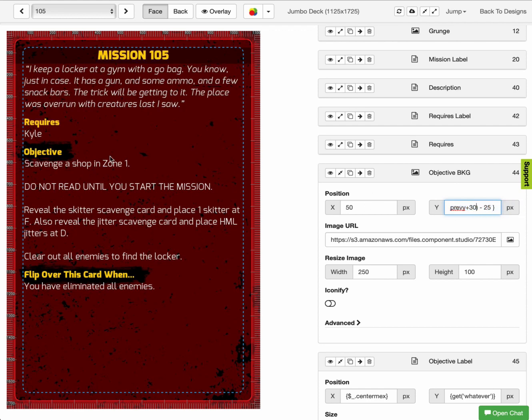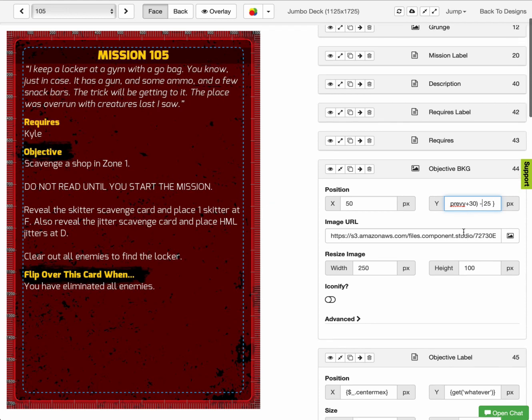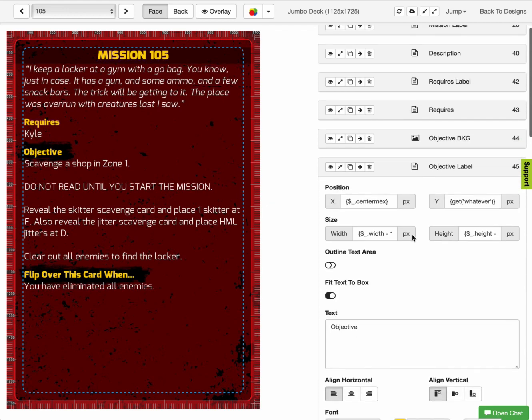And so I want to use it immediately to set the Y value of my image. I want my image to come above where objective is though, so I'm going to subtract an extra 25 pixels off of it, so it comes 25 pixels above the text. Then down in the actual label, I do get whatever, get that variable.